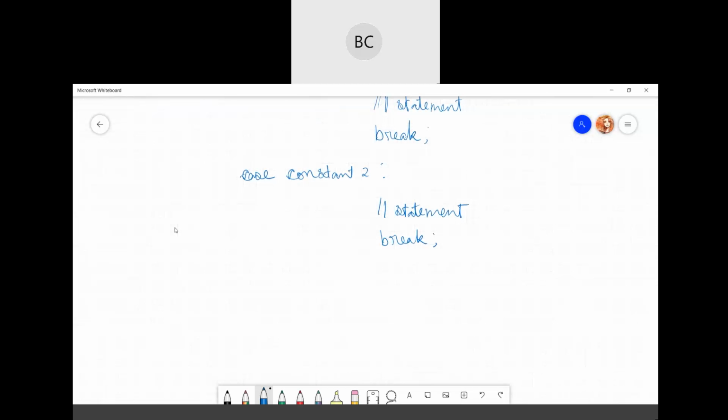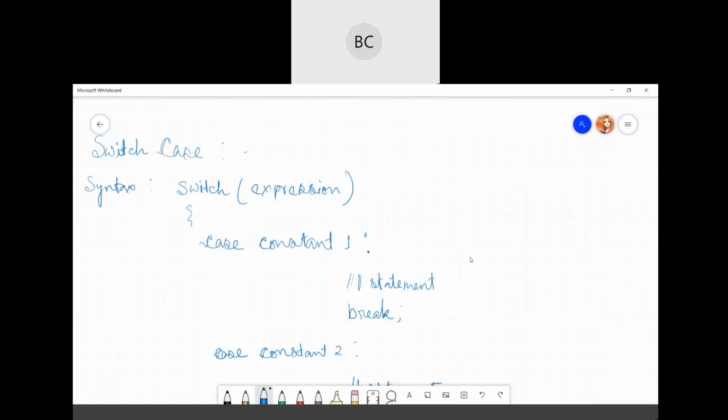Okay, then after this there can be various cases, 1, 2, 3, depending on your program. Then in the end there will be a default statement. Here will be your default statement. You can think of it like an if-else statement.